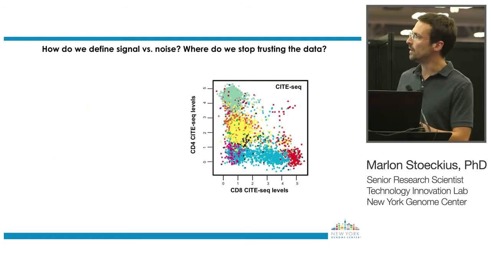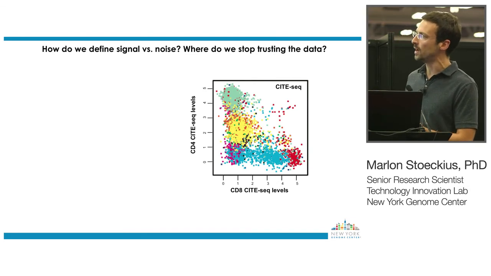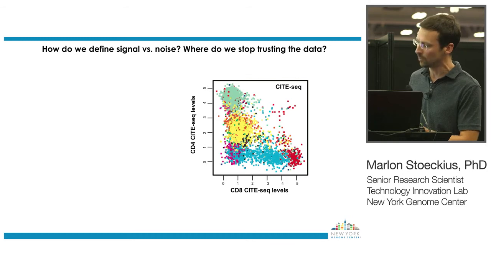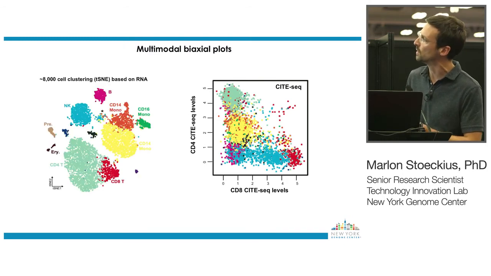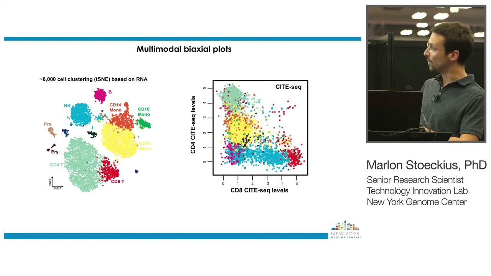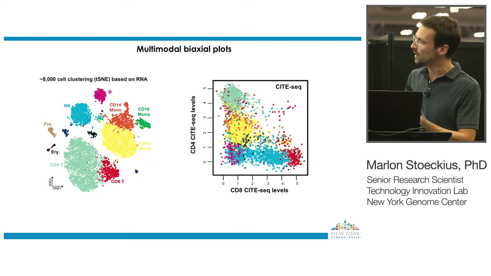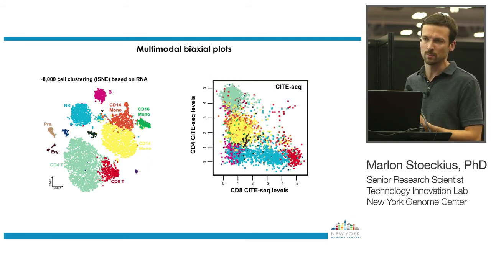However, one thing that we still don't really know from these data, or that's also very hard to deduce in flow cytometry, is where the actual background is. So is this a range of cells that we don't believe anymore? It's actually the B cells here, for example, the violet cells. Do we believe that they still have CD8 or CD4, or is this just background?